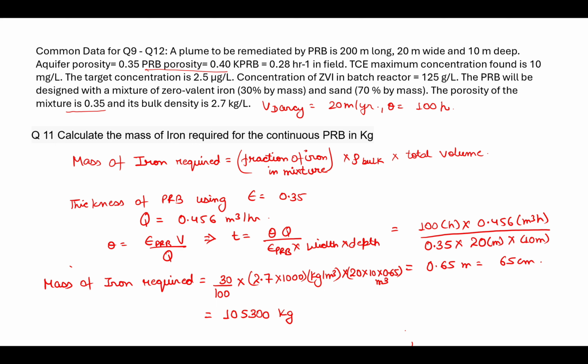Sir has derived all the formulas which I am using. For a PRB, we consider the flow as a flow reactor, and on the basis of mass balance, which is in I think lecture number 19, he has derived these formulas for retention time, and the formula based on the pseudo first order kinetics. We have derived a formula based on initial and final concentration of the pollutant. So you can go through the lecture slides, and you will get the idea of where these formulas come from.